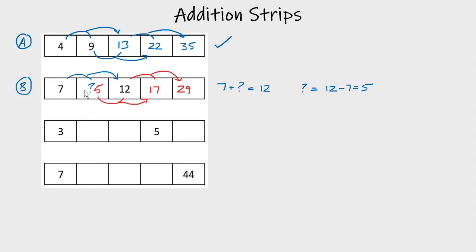That's what happens with one empty space between the two numbers we know. The third type, Type C, is when we have more than one space. In this example we have two spaces, and in the other one we have three spaces. I'm going to go through the technique for the one with three spaces — the same technique applied slightly differently will work for the two-space one as well.